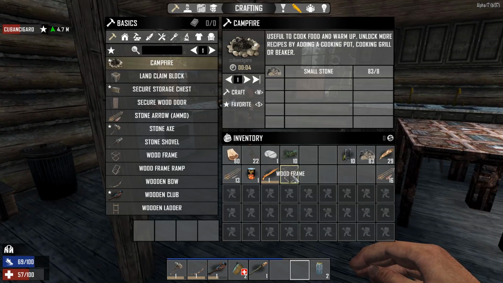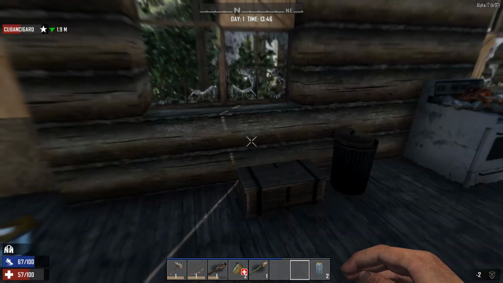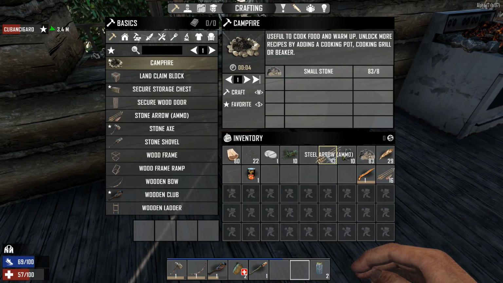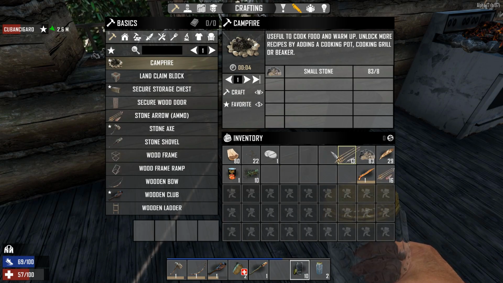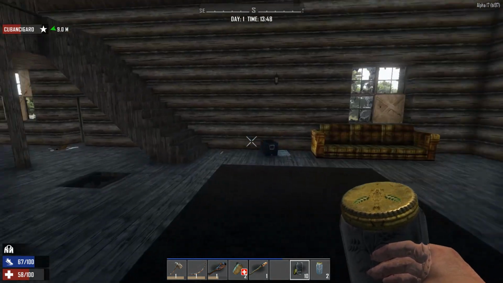Oh, here, take your 2 frames back. There you go. All right. Steel arrows I'll keep with me. I think we're in pretty good shape. I think we need to call that an episode. What do you think? Yeah, we're here. We got our foundation here made, and we have a door made.